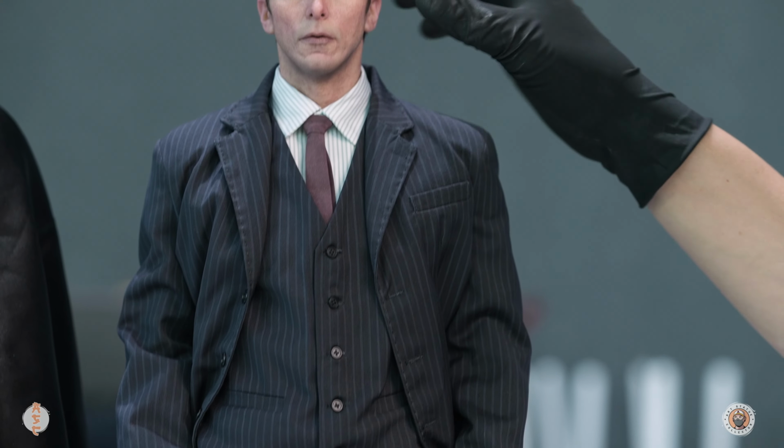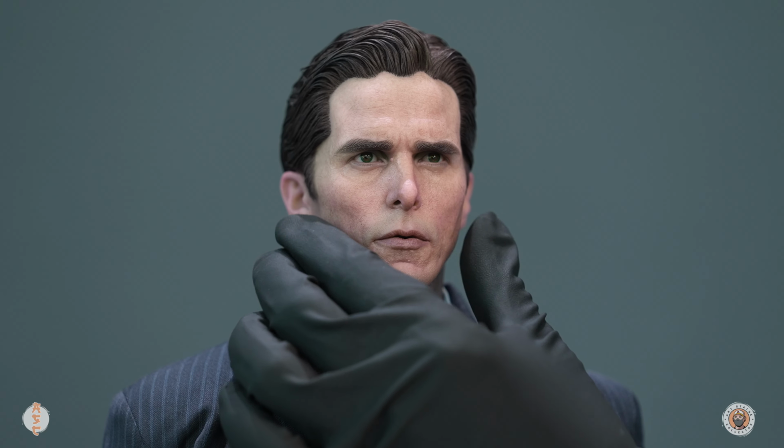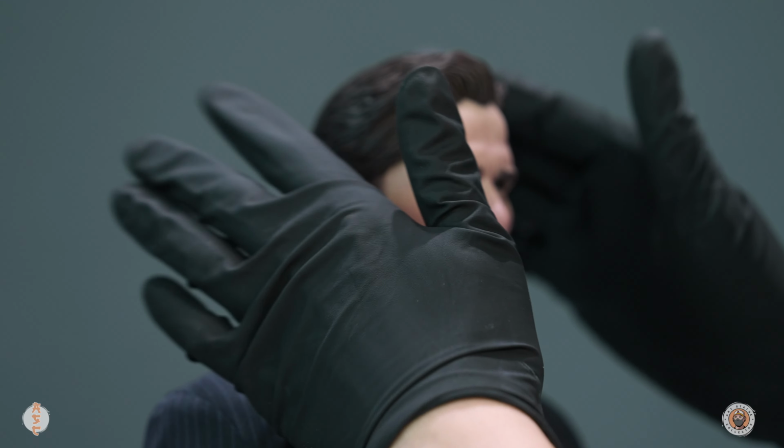And as far as Bruce Wayne itself, I think it looks just like him, man. I mean, I give it a very good 90, a little bit over 90%. And the feel of it, yeah, it's just the same silicone as Joker or Harley Quinn, where it's very soft. And the hair here, they're already set, so you even know it's rooted, you don't have to mess with it. So I like that a lot.